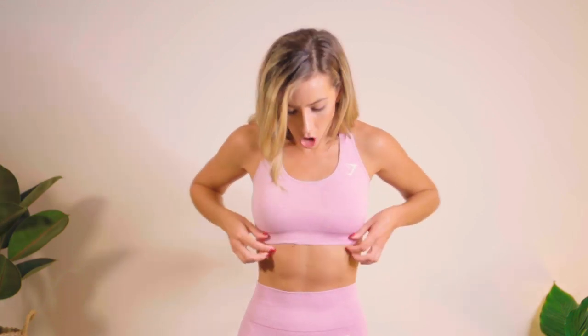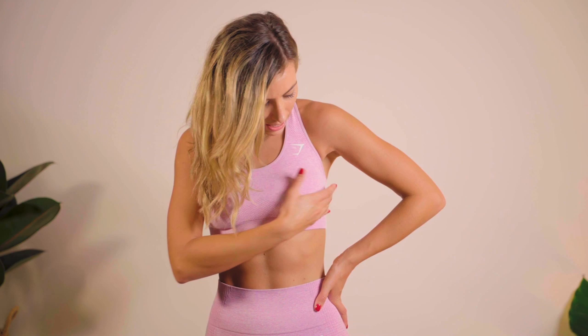Onto the sports bra — I constantly feel like the sports bra just doesn't live up to the leggings, which I find really frustrating. I don't know if it's because I don't have huge bazonkas. I look at some of the Gymshark athletes and I'm like, how does it look that good on you? It doesn't feel that supportive — it feels a little bit gapey. I do keep the pads in, which helps create a little bit of shape. I think potentially I need an extra small. I prefer something that's a little bit more compressive — for me, it's not tight enough and doesn't give me a really nice shape. Love the leggings. Sports bra is okay.